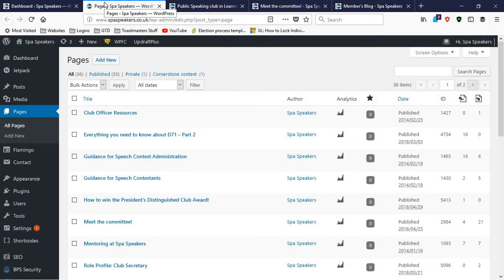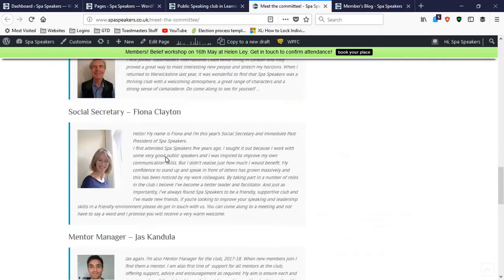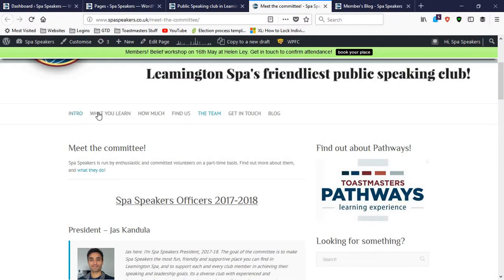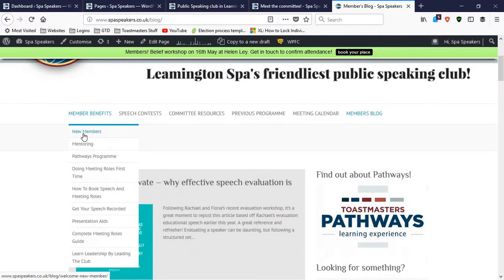So I'm basically going to make a point here that I don't think that you should be adding too many new pages, certainly to the part of the website that's aimed at new members. So this menu here are the pages aimed at new members. When it comes to pages that are aimed at existing members, you'll see there's actually a ton of pages for them.